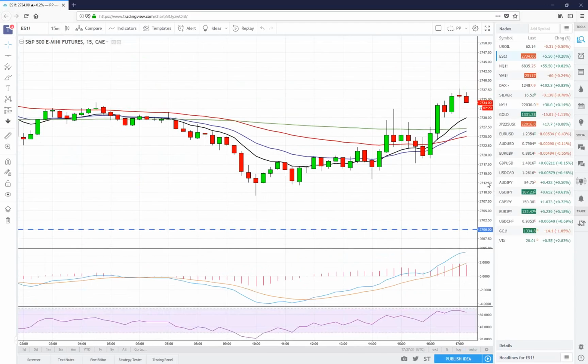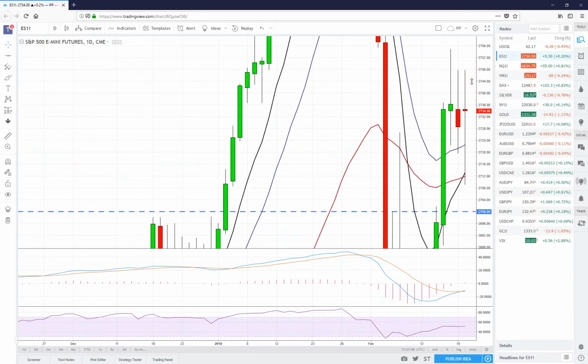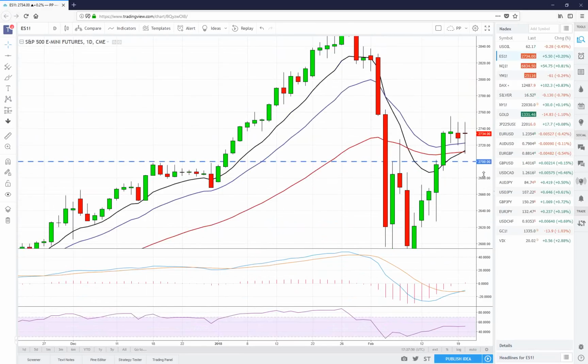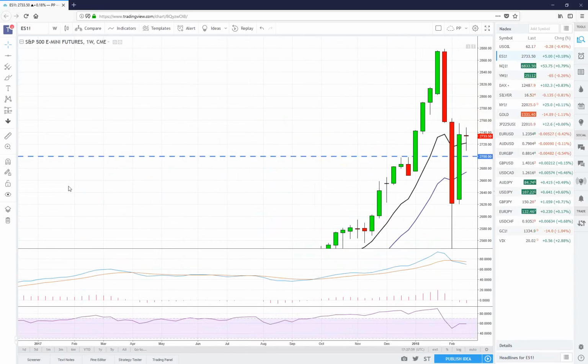Once again, I built my case. I have the big idea about what might be going on here, but I think that this level currently is rather attractive. And although the market seems to be trending higher, I think that a retest of this level over the next few days wouldn't be unreasonable. Let's put it that way. You see that the move to the downside was pretty large. But again, let's put that into perspective. Let's have a look at the weekly chart.